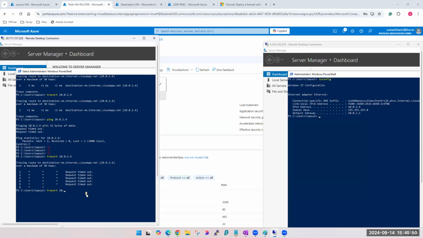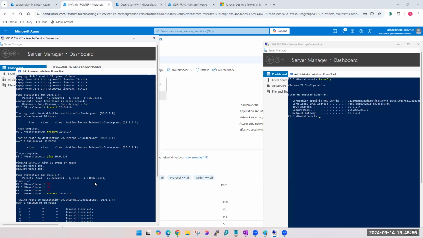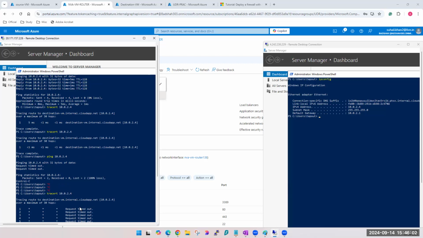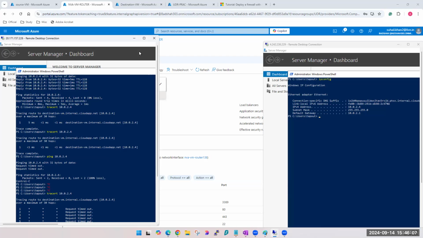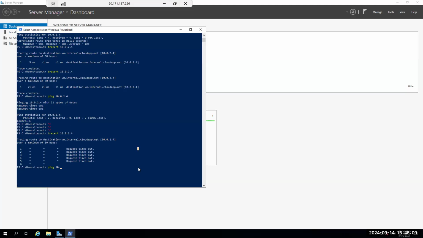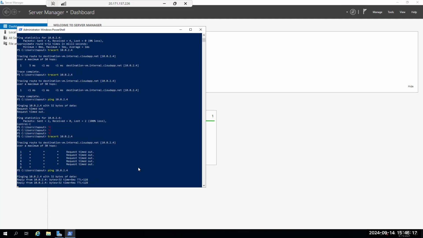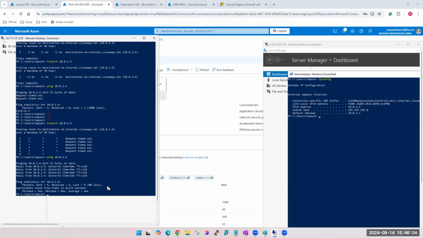Right. So I'm restarting the machine. Once that is done, we should be able to ping the other machine, and we should be able to do the reset. So it was 10.0.2.4, right? Can you see, guys? It is pinging now. It is again pinging. So the connectivity has been established, but it was already there.